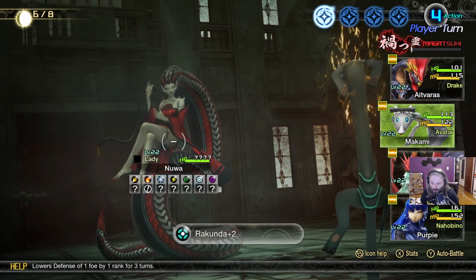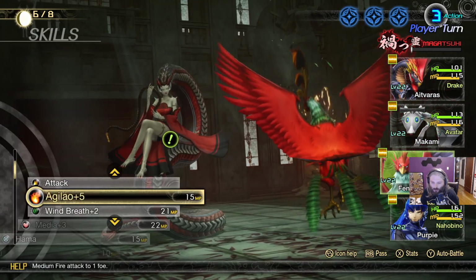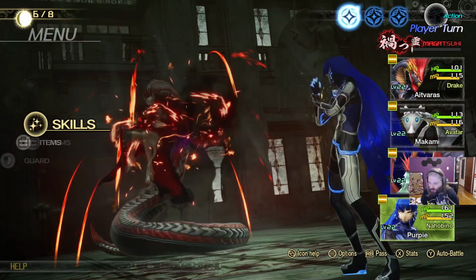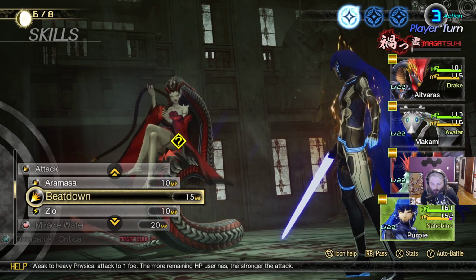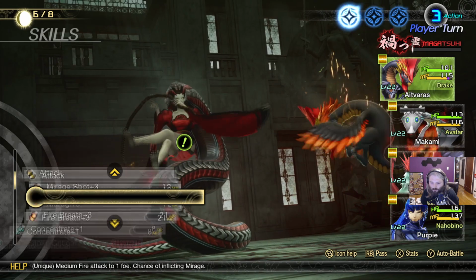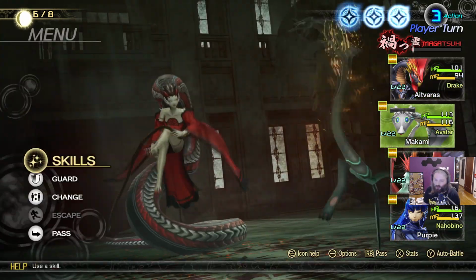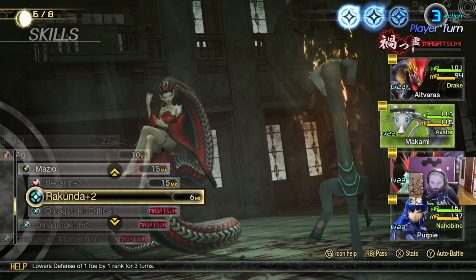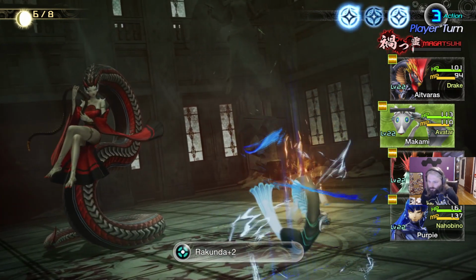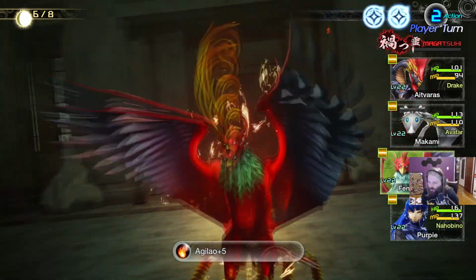We got our boy here. We're gonna lower the defense. You are going to do medium breath. 167, not bad. I think I want you just to beat down. You know what? You go in fire breath. I think it has a chance to do less damage, but on average, I think it's going to do a lot more. I did give you Recarm. You don't need that, though. Go ahead and Agalio.